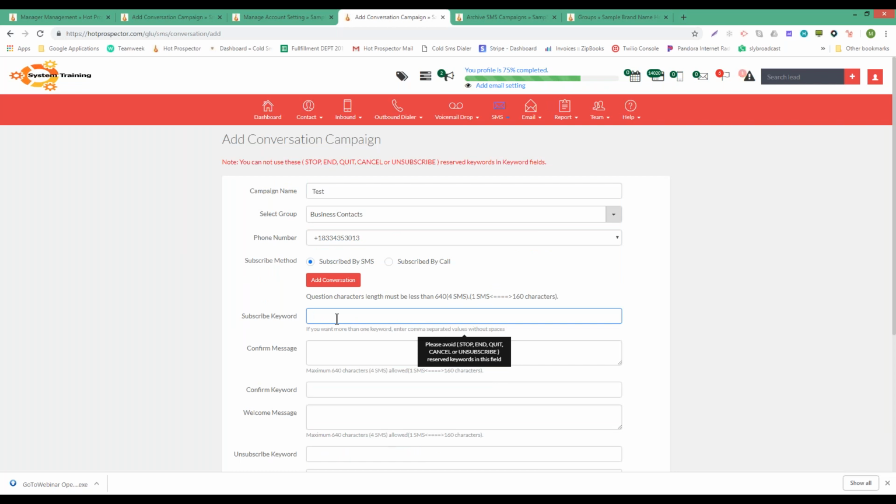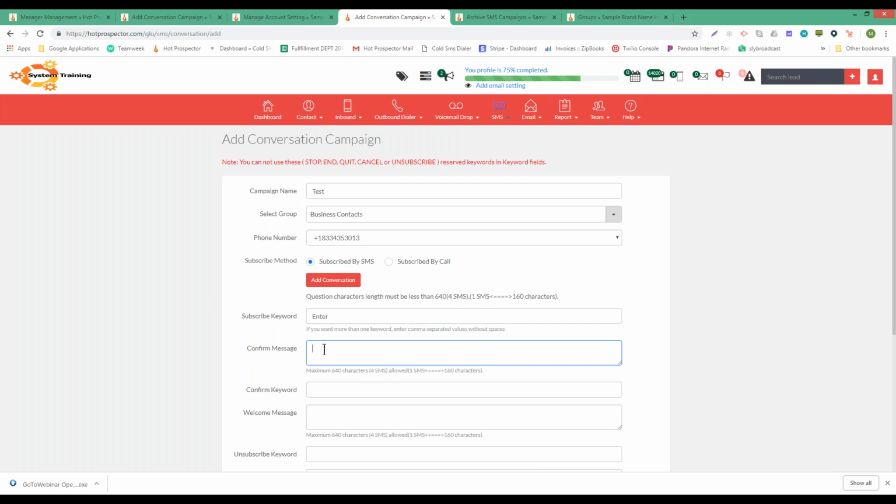If you're doing a contest, maybe it would be enter, you'd have enter would be your keyword, right? Let's just say, or if you're having a sale, it just totally depends on how you're using it. Usually you want your subscribe keyword to be something that's relevant to what you're talking about. And the user is going to text this particular keyword into the campaign to get themselves to start the campaign communications. So I'm going to just say enter, just for the sake of keeping this somewhat simple.